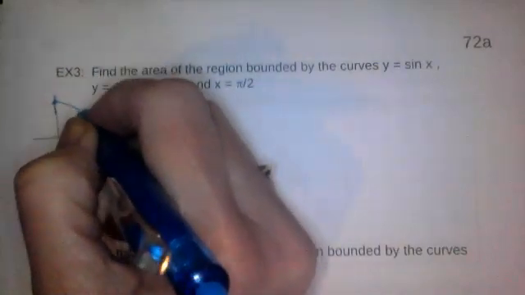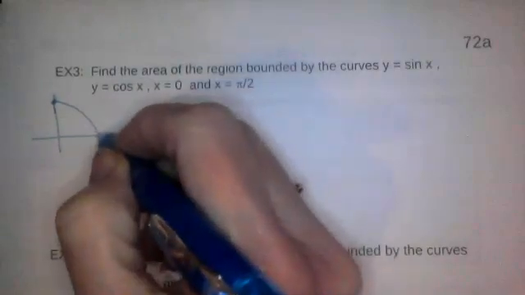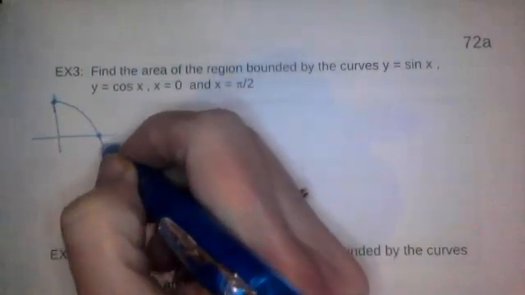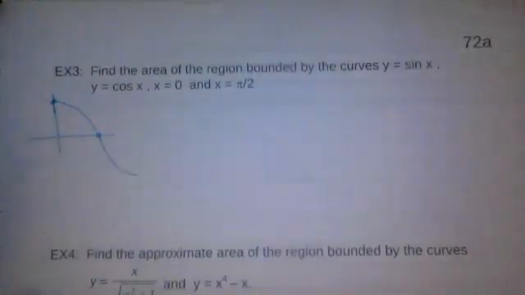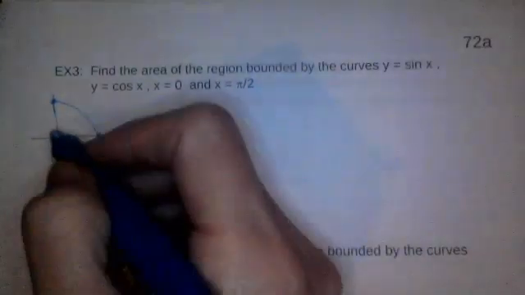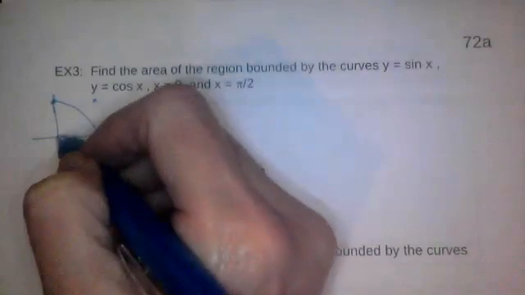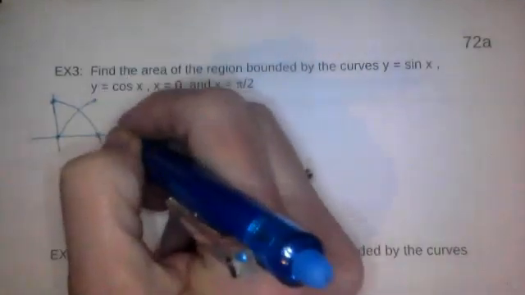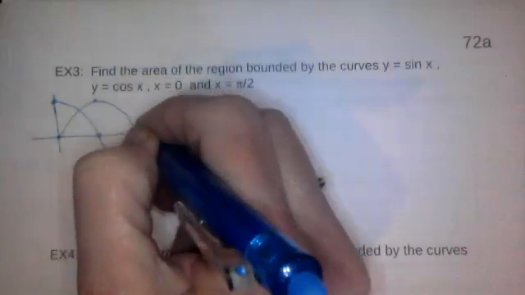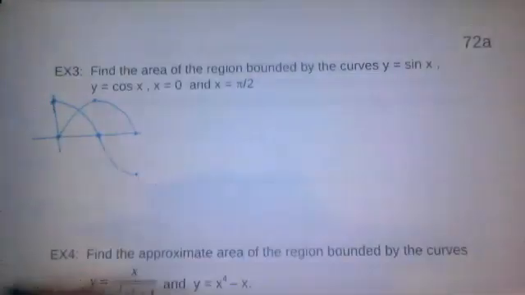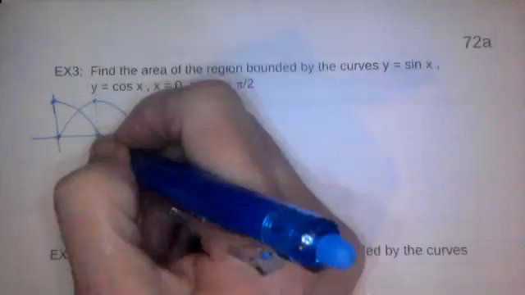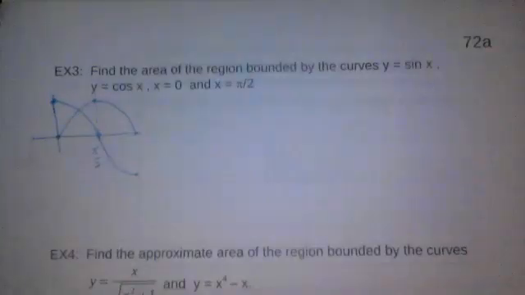to pi halves comes down like this, and then it keeps going down here to pi. The sine graph starts at 0 and goes up, and at pi halves is at its highest point. So it's doing this and then comes back down to 0 at pi. So we're just going to pi halves, that's all it said. 0 to pi halves. But the problem is, this is our cosine curve. This is our sine curve.